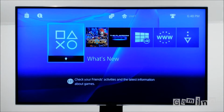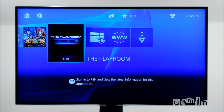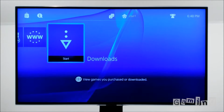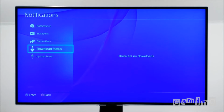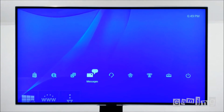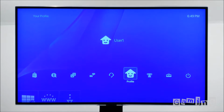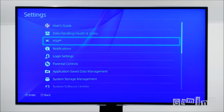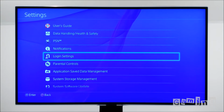Navigating the PlayStation 4 will be a familiar experience for individuals coming from the previous generation PlayStation console. You have this left to right navigation, but even for individuals who haven't ever used the PlayStation 3, this is very simple and streamlined as far as a user experience. You have 2 menu systems, the first main one, and then this secondary one you can access by pressing up on the D-pad. This will give you access to things like your download statuses, as well as your friends list, who's online, other PlayStation Network features, and then maybe most importantly, all of your settings, which I happen to access on a fairly regular basis.